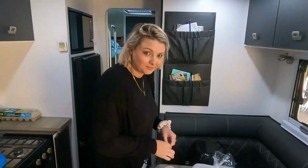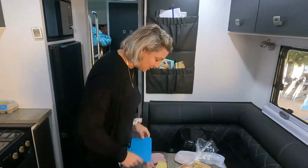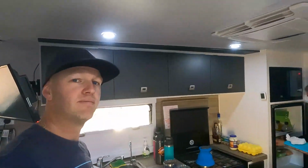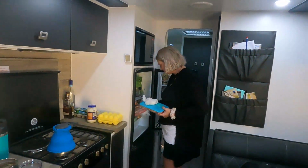Happy Mother's Day and happy birthday. Thanks. Guess who's got a double celebration tomorrow? Today, I should say. So, I've gone all out and I've made the caravan park put on pancakes for Jennifer. We're headed over to get some pancakes for all the mothers out there. Yeah, you did that. Yes, I organised it all.